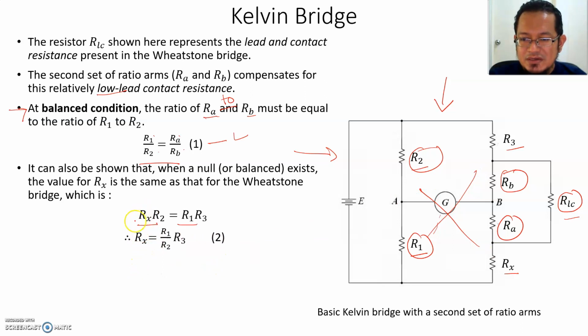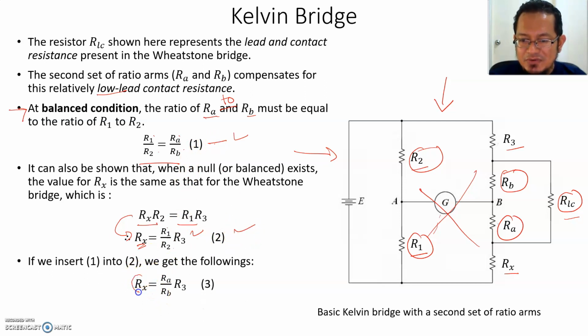So you can also change the equation. If you are given, let's say, R1, R2, and R3, you can solve for Rx this way. If we combine equation number 1 and equation number 2, we can relate the unknown resistor Rx to the resistors RA, RB, and R3. As I mentioned before, this equation is unique to the diagram I've shown here. If you have a different diagram, maybe from a different textbook, then you have to follow a different set of equations. You can manipulate that into equation number 4.